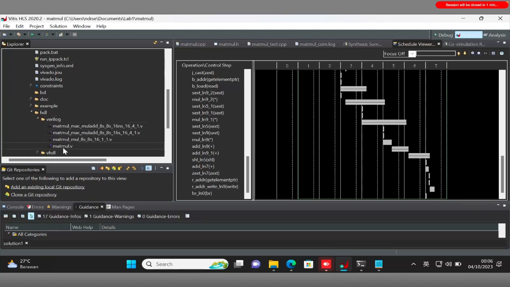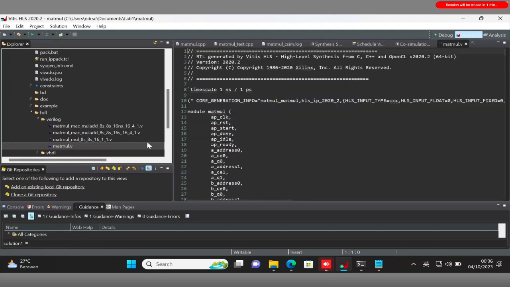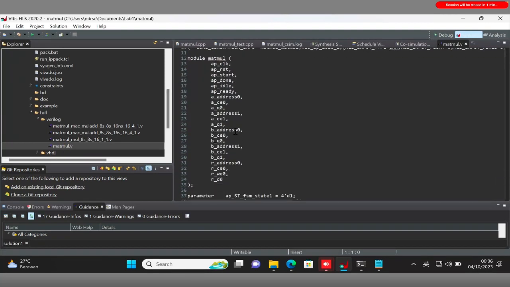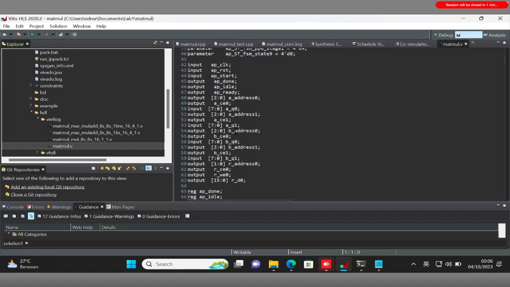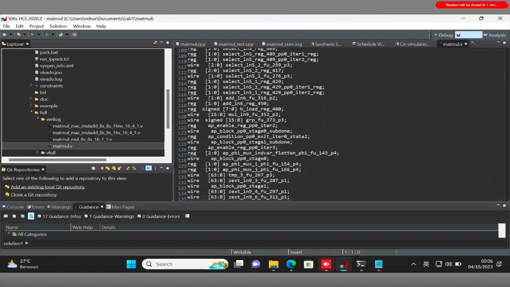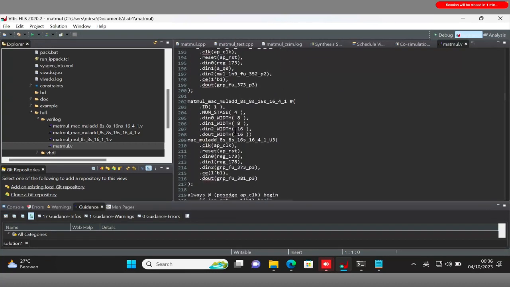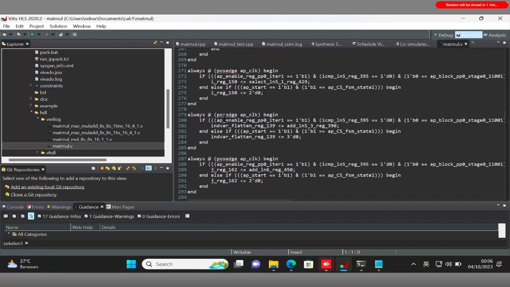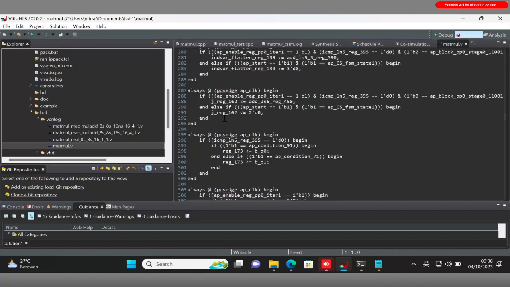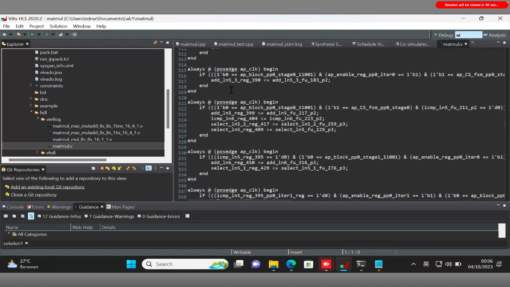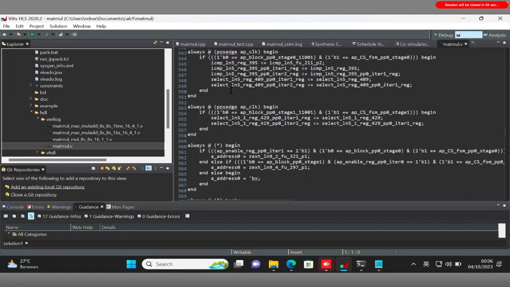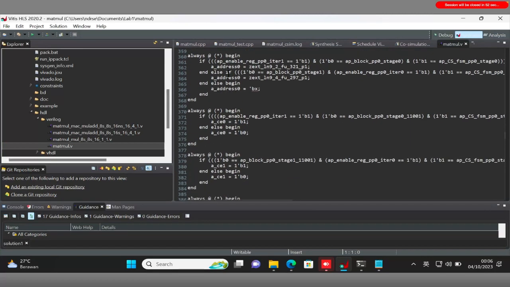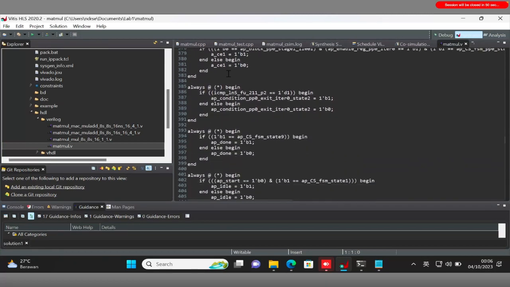This is our Verilog, and this is the code for Verilog, how to make the device that can multiply the matrix.